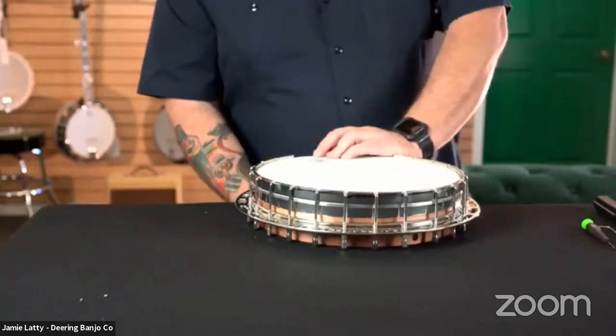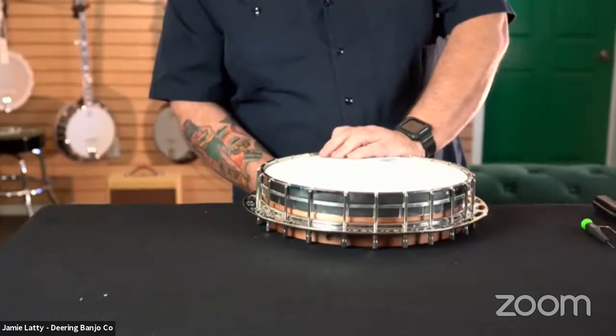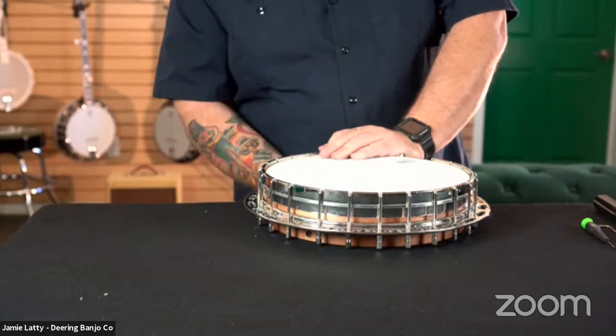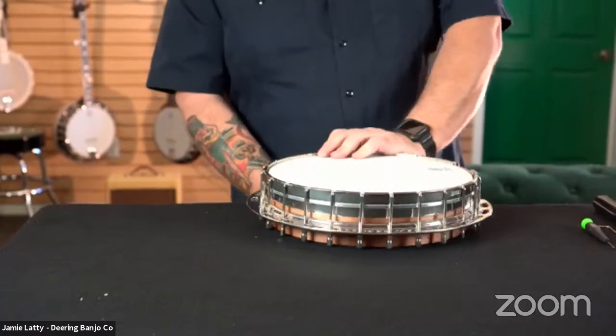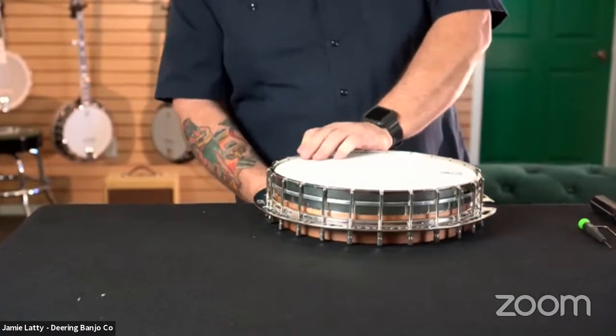Good, very good. In that same vein, does the armrest need to be pulled up off the tension hoop so as not to affect the tone? I think you said earlier on that when we send them out, we try and get them in contact with. Right, and I'll drop the armrest on and show you why. It's a real quick demonstration of what having the armrest floating allows.